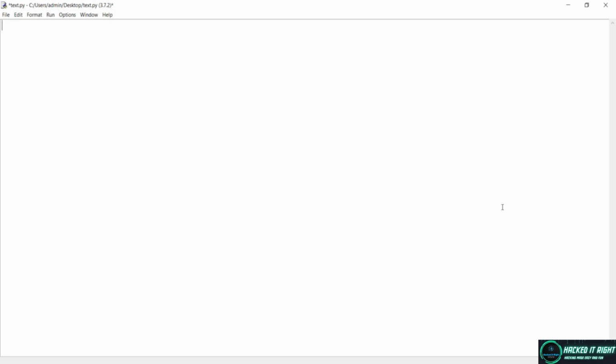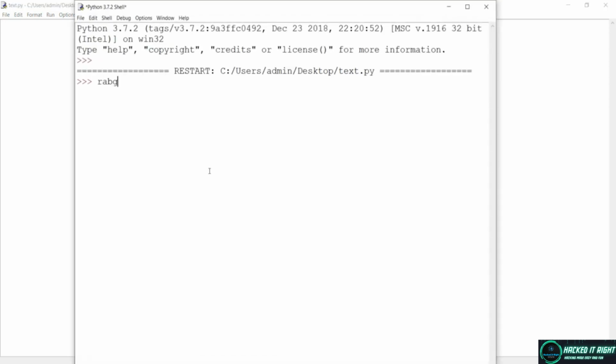First of all, let's make use of the range function. If I use the range method, which is an inbuilt Python method, and I say 5, so the stop point would be 5, then it is going to give us a sequence from 0 to 5.